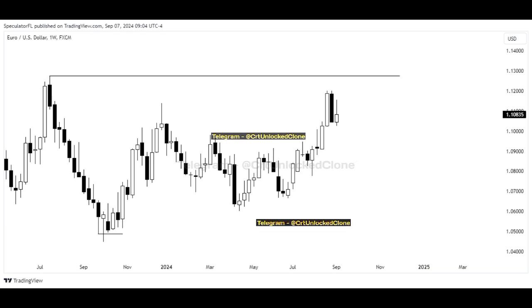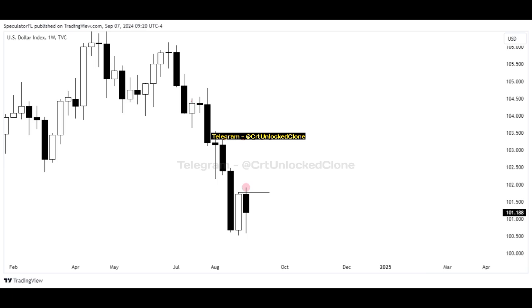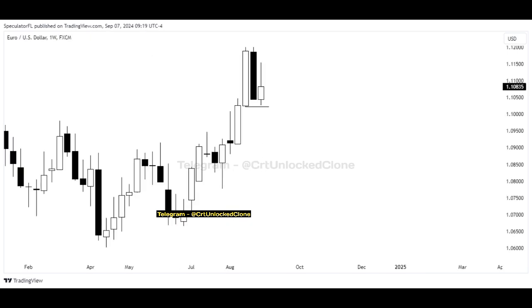But then what happened is that we had an SMT divergence with DXY. We had non-symmetrical price action between these two correlated pairs and assets, right? DXY filled it and tested the weekly FVG, but on EU price never tested the FVG and instead formed a divergence and a discrepancy with DXY. Now, if you have studied the chapter I made on SMT divergence, then you know that this sort of price action is what we call non-symmetrical price action, because price formed a discrepancy or a divergence.